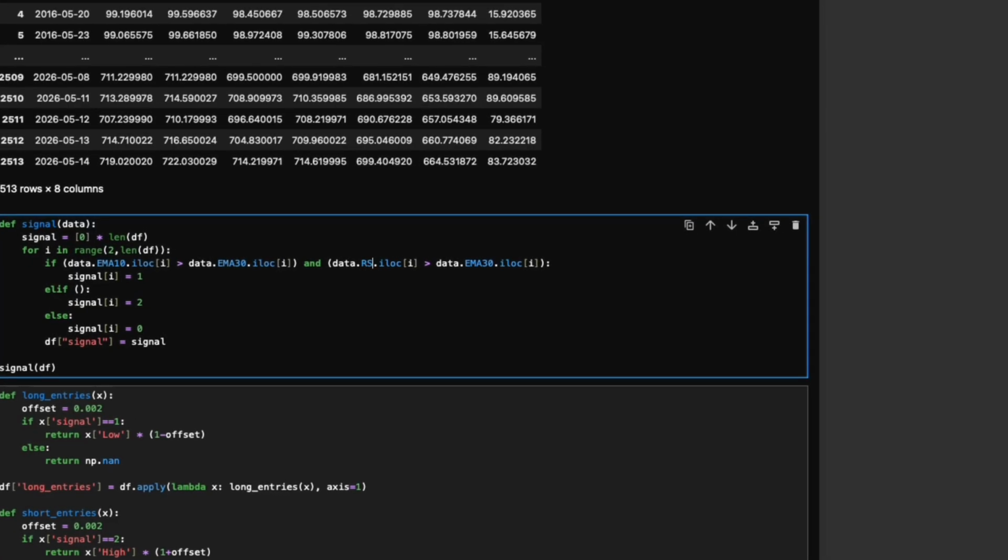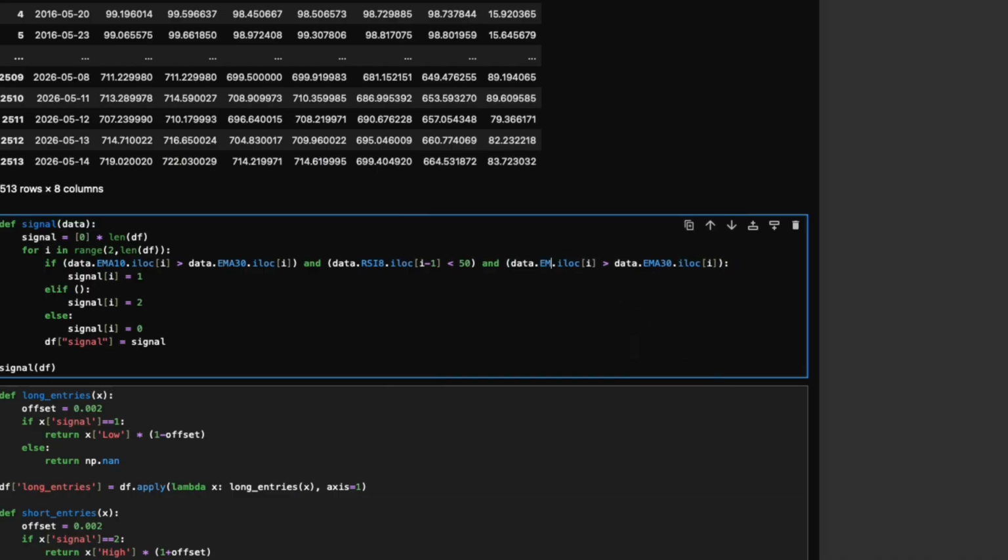So RSI 8, so yesterday's RSI 8, i minus 1, is less than 50, and we'll just get rid of all this bit, and there we go.